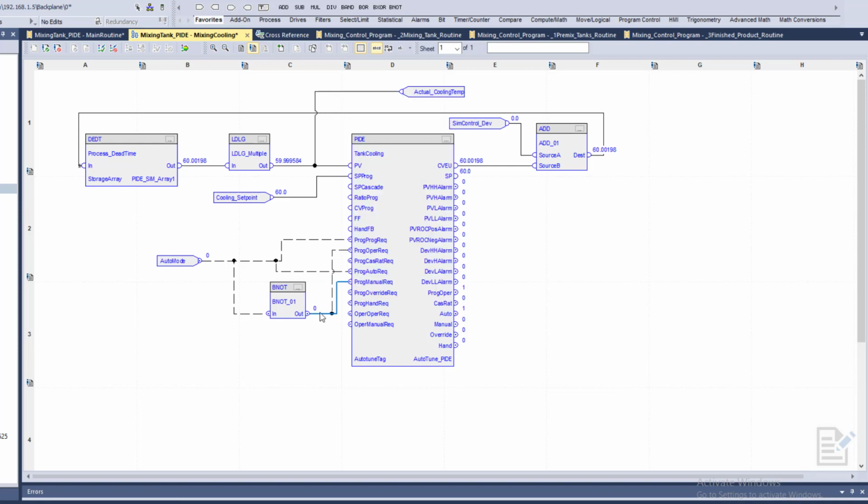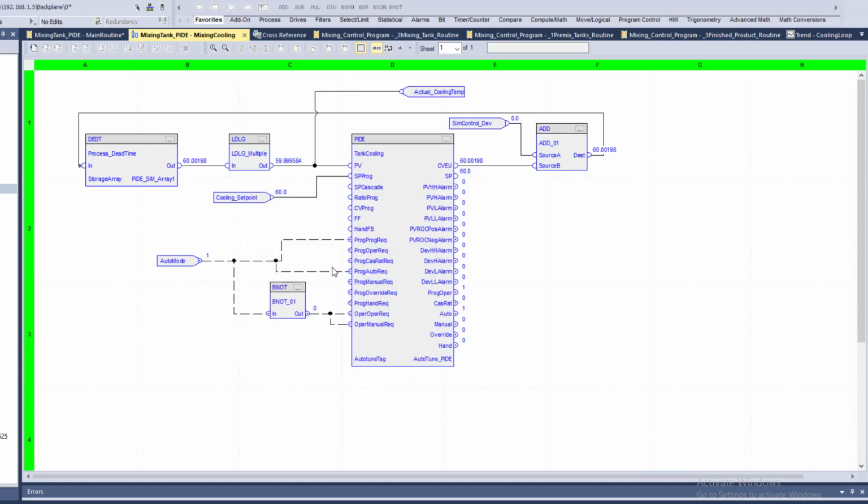It's very easy to do. So that's why with some of these pins it's best just to get rid of them if you're not using them. So we're going to go to operator request and then operator manual. All right, so let's come over here and put a value of 1 in here so you can see the transition.